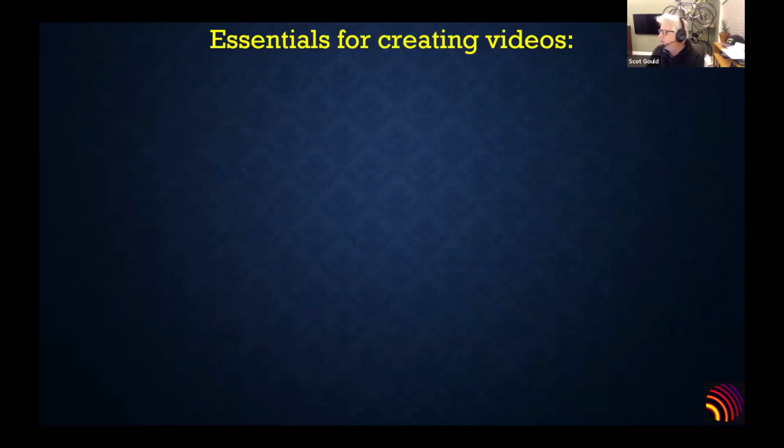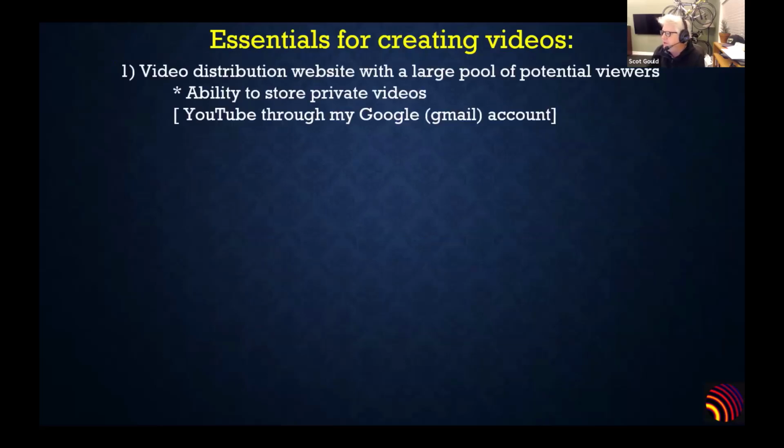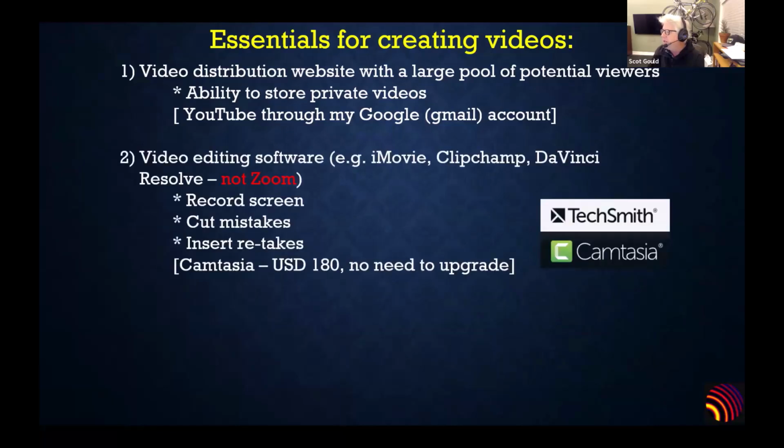So what do you need in order to create videos? Well, certainly you need the video distribution website with a large pool of potential viewers. I use YouTube because I have a Google account. Okay, you need editing software. You don't have to buy expensive stuff. I actually do use Camtasia. It was recommended to me by Robert Lopez.